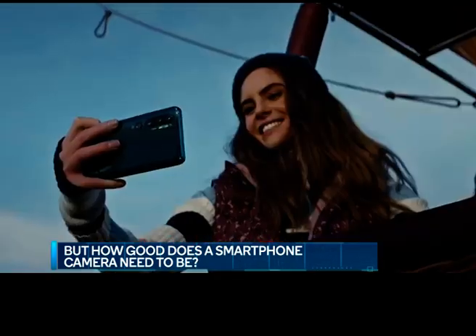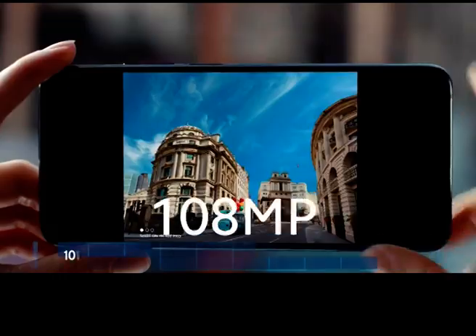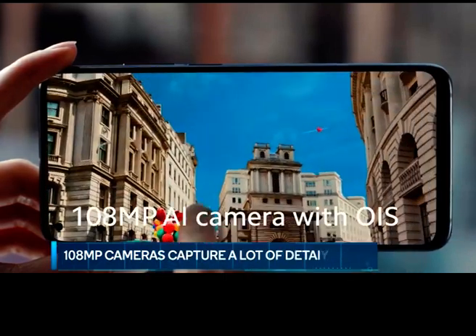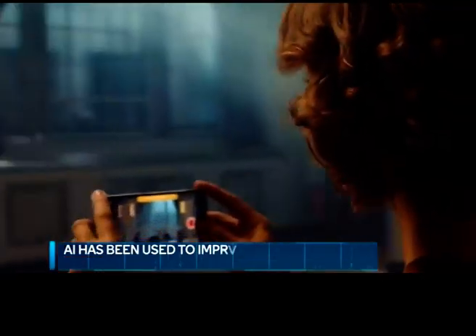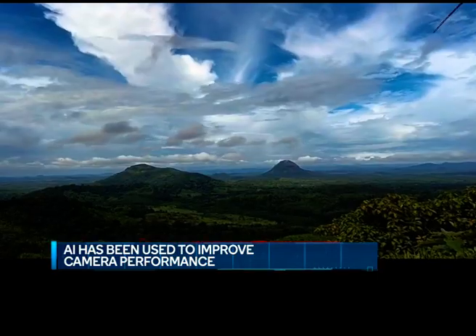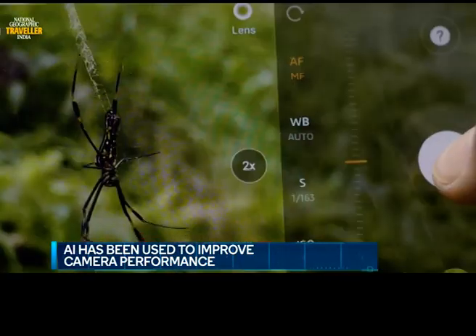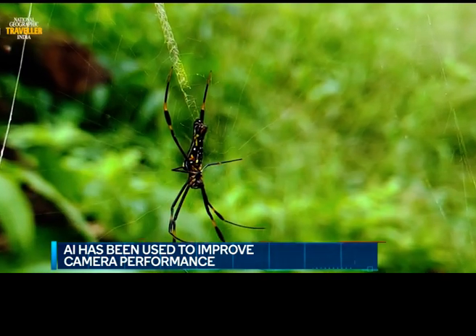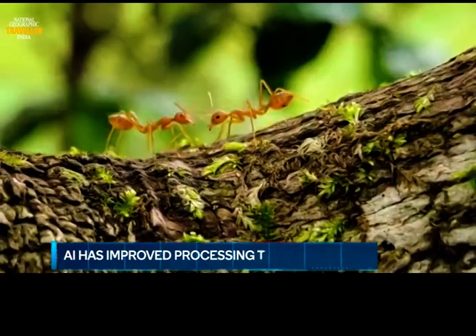We've seen cameras change from one to four, sometimes even more now. We've found phones that have 108 megapixel lenses that can capture incredible detail and can zoom into a shot like a pro DSLR telephoto lens. Artificial intelligence has also been used in cameras, and AI-based engines are being used to improve color accuracy, depth perception, and so much more. Employing AI in the camera pipeline has numerous advantages like improved processing and better looking shots.